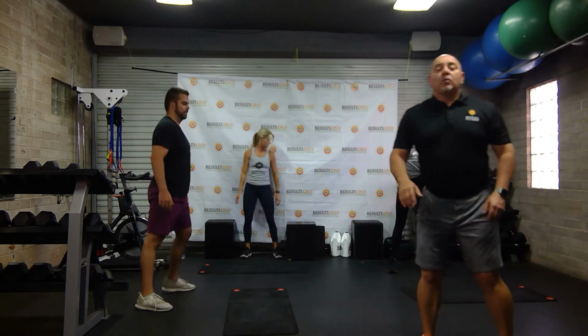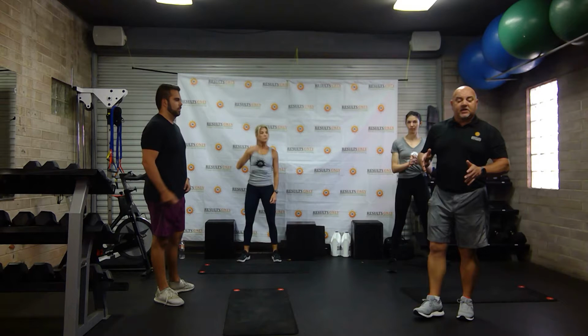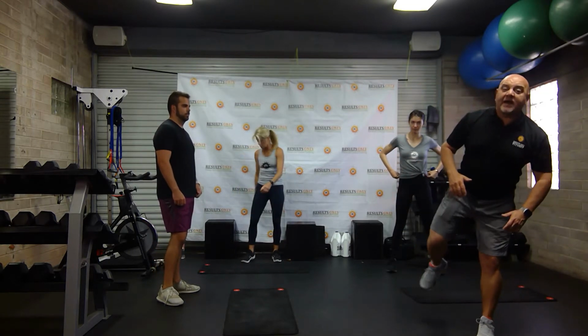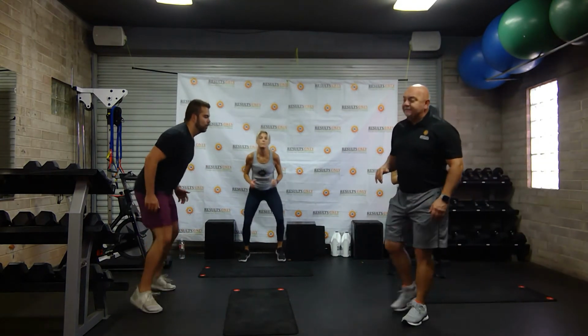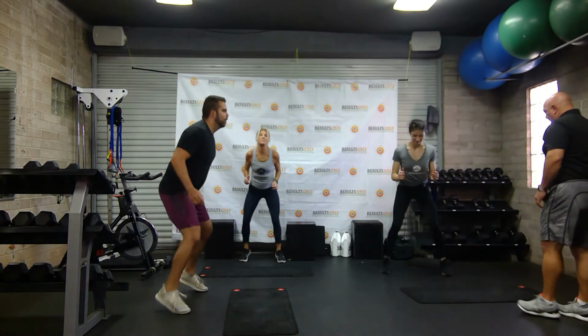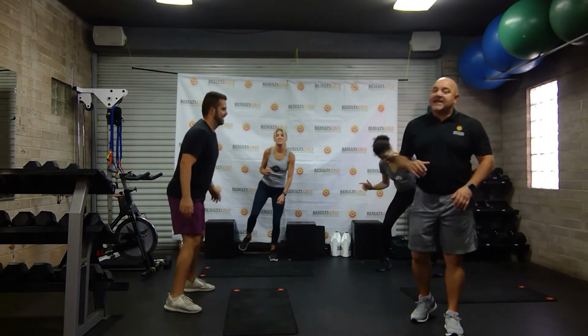Stop! Now this time, when I say go, you're going to go at home, and both of you are going to go at the same time. And then when it's time to stop, I'm going to say right or left, and I just want you to stand and hold on that side. Ready, set, go! Both feet, both feet, right! And then you're trying to balance. Ready, set, go! Left! Good, you're trying to balance and hold that till I say go again.